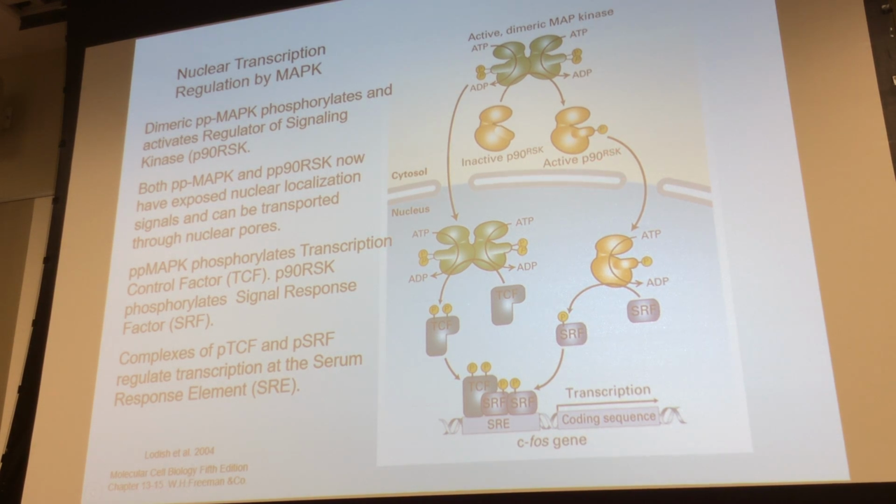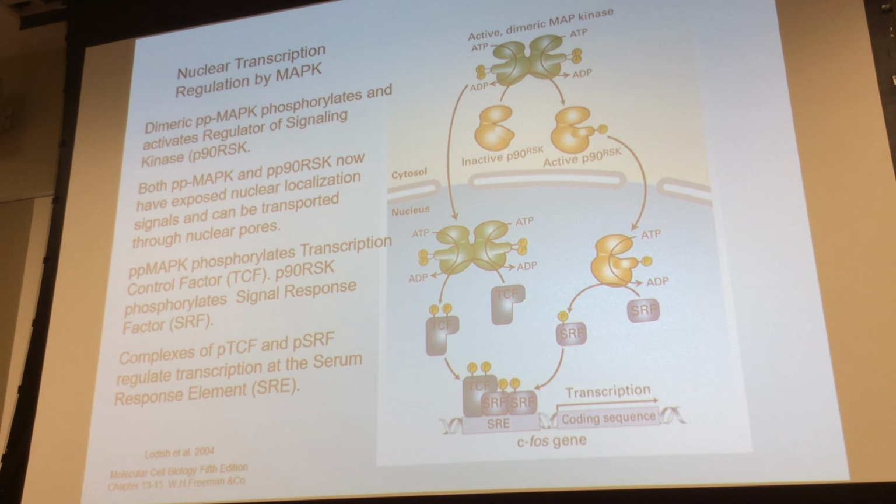How big is our RSK protein? If you were to run it on an SDS page, where would you look for it? What's that number there? 90. How big is it? 90,000 molecular weight. Remember, if you don't know what something does, but you can identify it on an SDS page, most people name it based on what size it is, right? All those ACAPs, the ACAP 79 and the ACAP 150, what size were they on SDS page? 79,000 and 150,000. So here we've got this 90,000 molecular weight regulator of signaling kinase, RSK kinase.